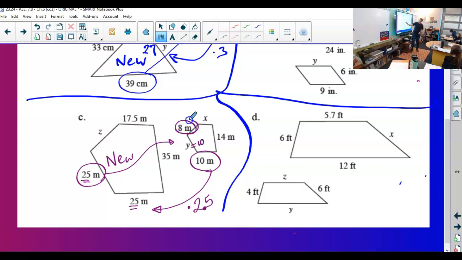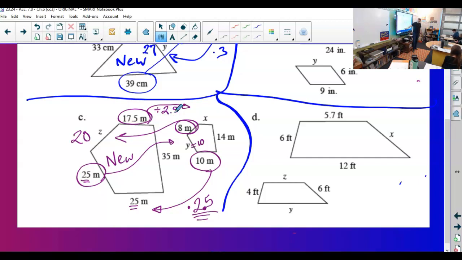Because we're still going this way from small to big. So 8 times 2 is 16. Another half of 8. What'd you get? 20. So then, Owen, if we're going this way, what do I do? You have to multiply. Say more. You have to multiply by the scale factor. Say more. So you're saying do times 2.5? Yeah. No, divide by. We're going the opposite direction now. So if we're using 2.5 as our scale factor, I guess we can divide.